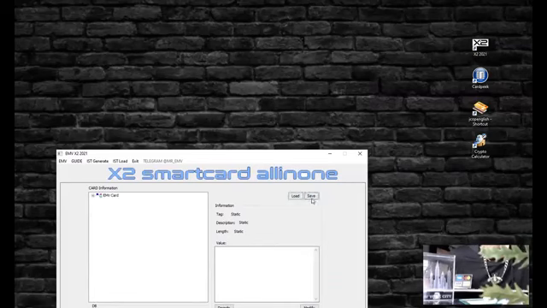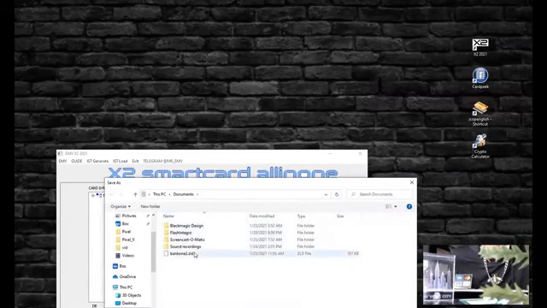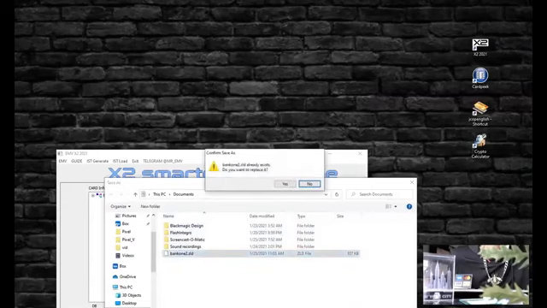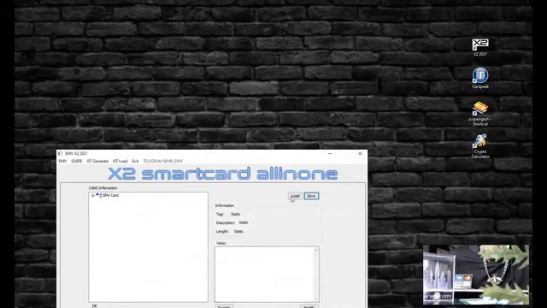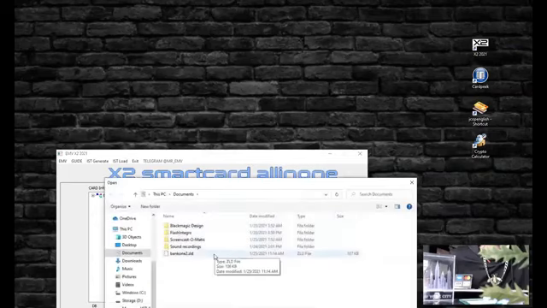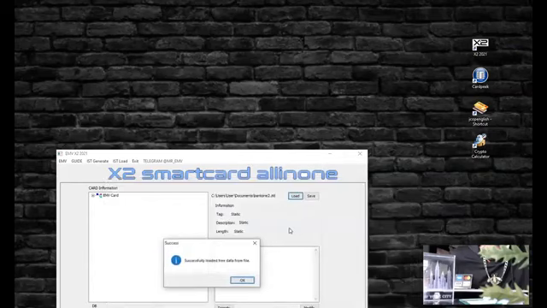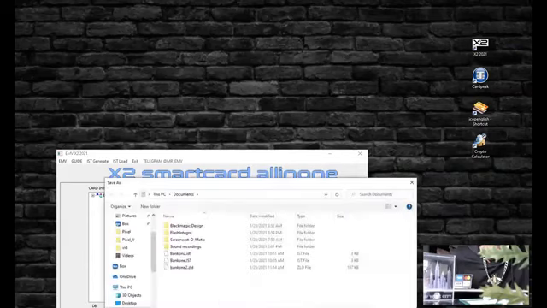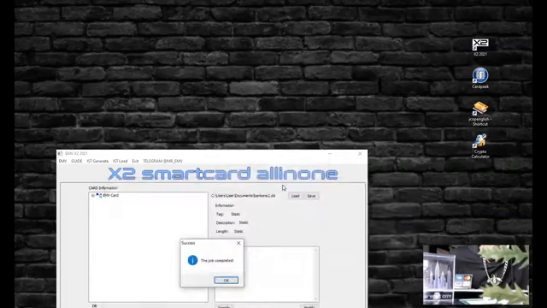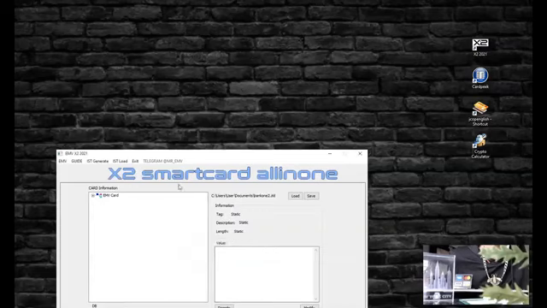So I'm going to go to save. I'm going to reuse this file. You can type a new one in there if you like. And then you want to load it back up. Then I'm going down here to generate IST. I'm going to save it as an IST file. So it's going to be this one. I'm going to just write on top of it.